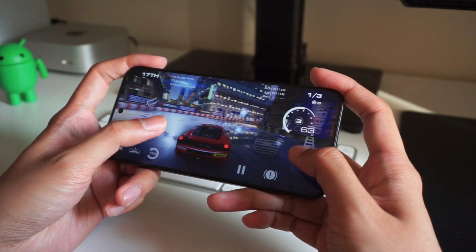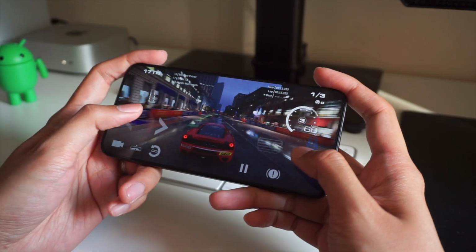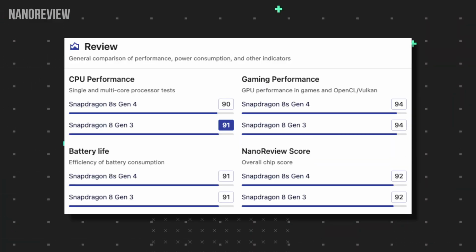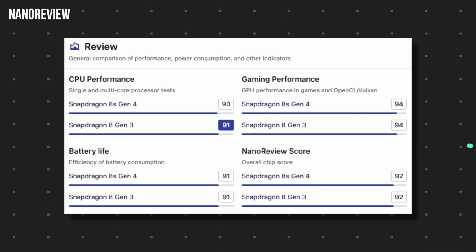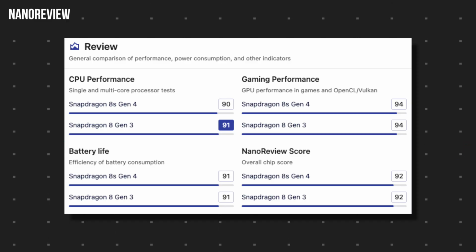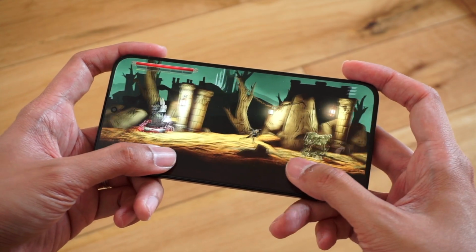Now, speaking of gaming, the phone does come with the Snapdragon 8s Gen 4, which is one of Qualcomm's latest flagship grade chips. Now, in terms of benchmarks, there's not much considerable differences with the older 8 Gen 3, but nevertheless, it's great to see a flagship grade chipset inside a phone of this price. Now, this is accompanied by 12 gigs of RAM and up to 512 gigs of storage.